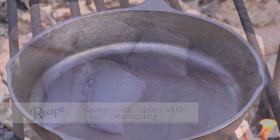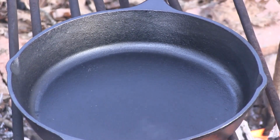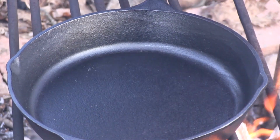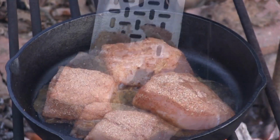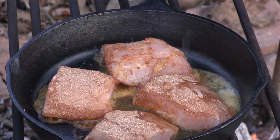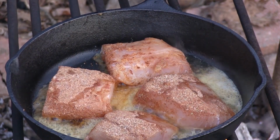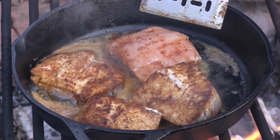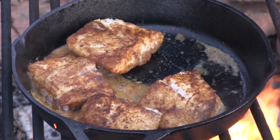Then we're gonna take a hot skillet. I mean a hot skillet, no oil. We're gonna set that on the fire. Then we're gonna take our fish and pop it in there. We're talking about 1.5 minutes per side. When you pop it in there, you take a dollop of melted butter and put it in there. It's gonna flare up a little bit, but that's gonna help get that taste and caramelize everything on there. About 1.5 minutes per side, then you got you some blackened striper.